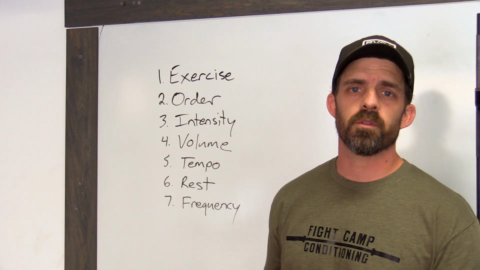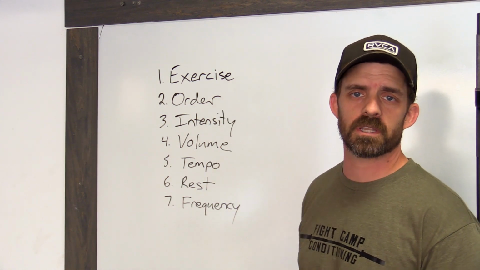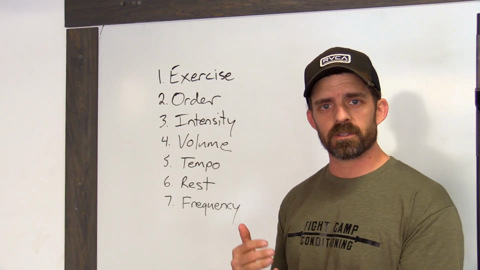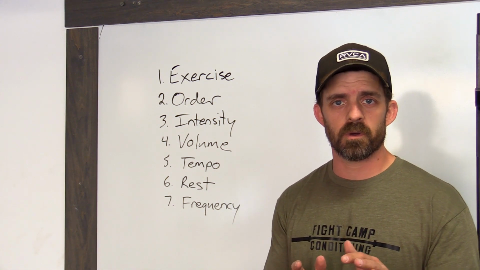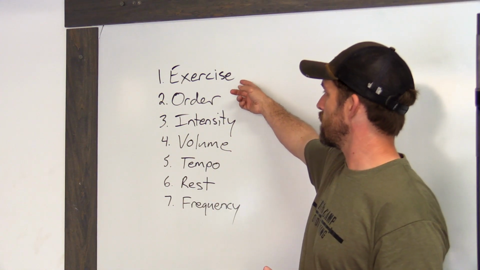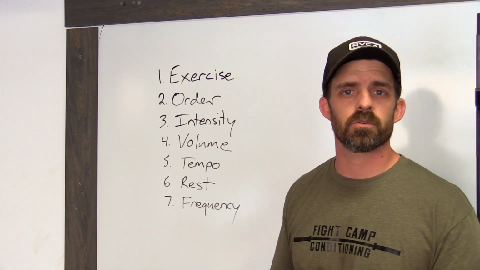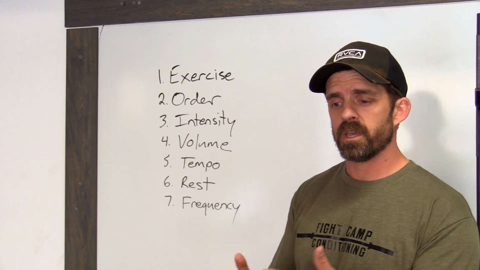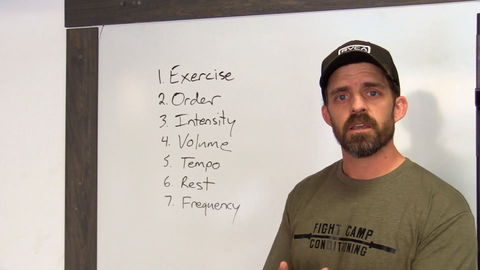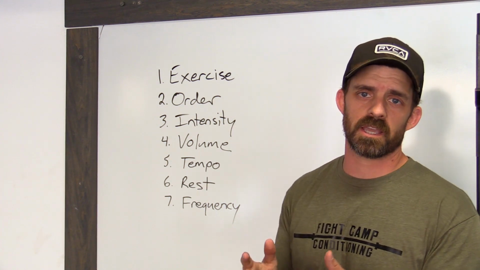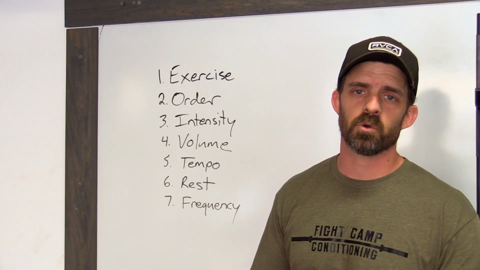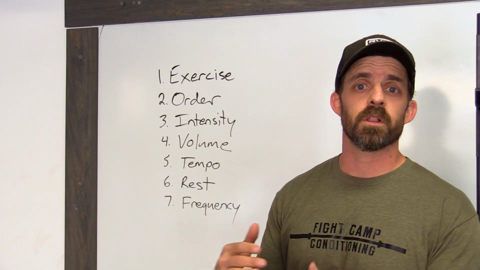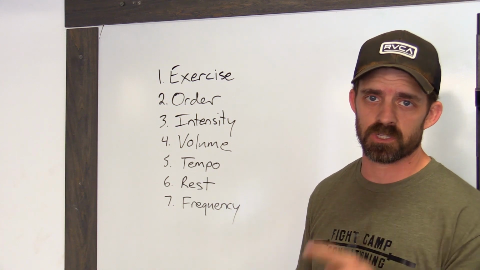Once we have that goal, then we're going to walk through some of these steps that are on the board here behind me. That helps lay out the workout step by step and helps us determine what exercises we're going to do, right? So if we've gone through some assessments, we understand the goal and the ability level of that athlete, then we can choose what exercises they can perform correctly, right? That's always most important. We want to be able to do things well before we add a whole lot of intensity, right? So exercise selection is number one.